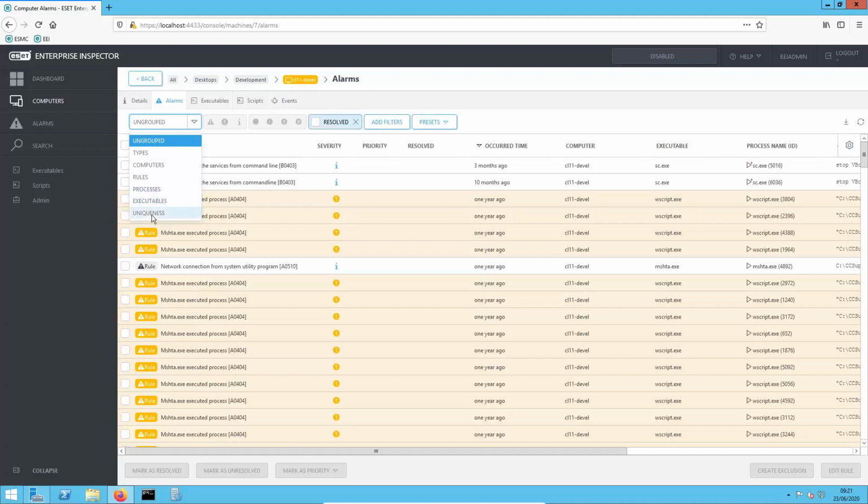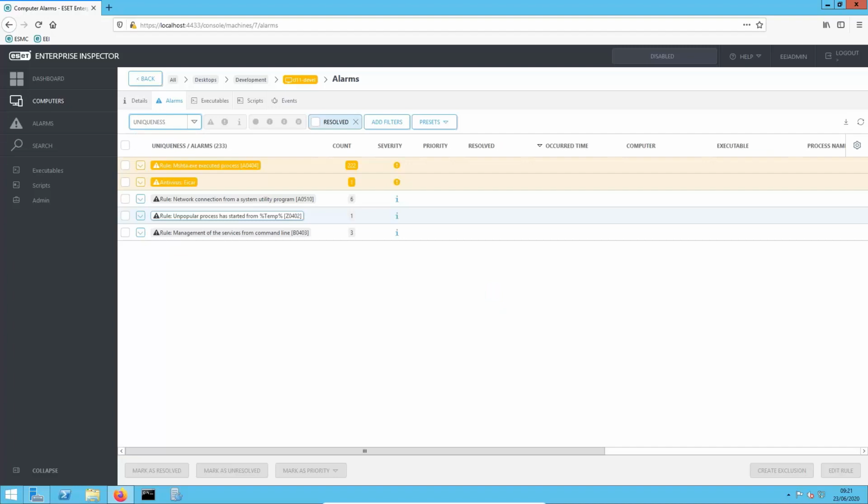And that's a good idea right now, because we want to make sure that it is the same application or the same process that is triggering this kind of alarm. And we can see that this is the case: all 222 alarms, MSHDA executed a process, come from this computer and are being triggered by basically the same situation.